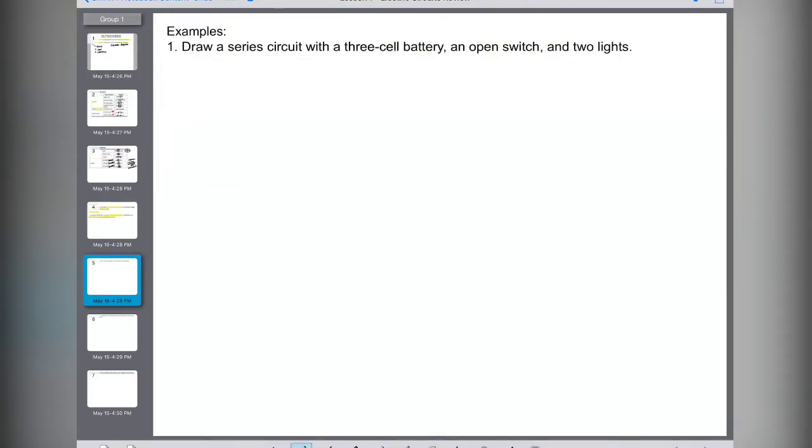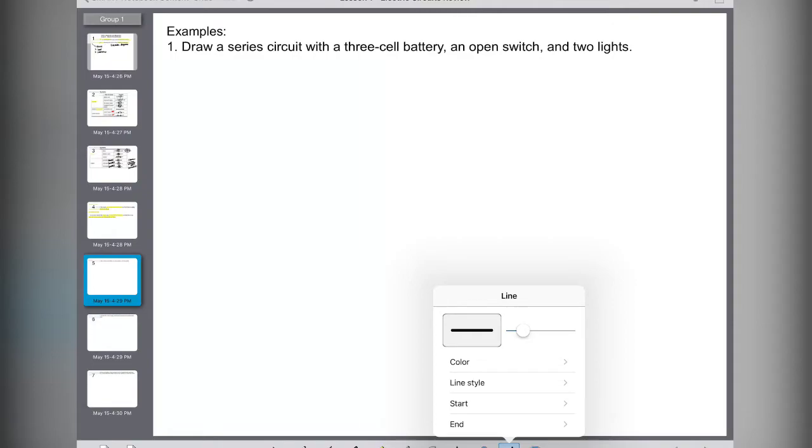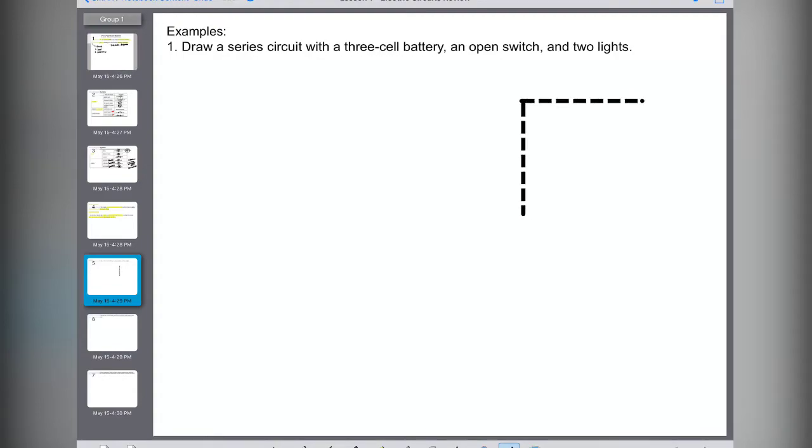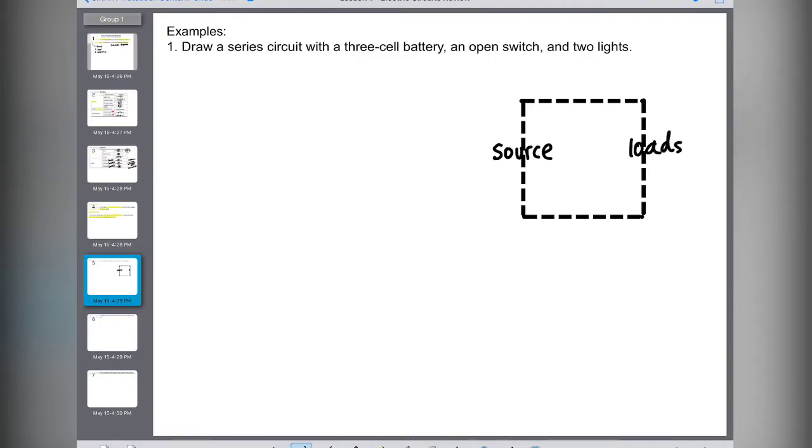Okay, let's do some examples here. Please use a ruler, okay? I'm just going to do a little thing at the side. This is what I would normally do: I start off my circuit drawing with a rectangle. These are general rules, okay? It might be different. In general, I like to put my source on the left hand side and my loads on the right hand side, and then I put either the switch at the top or the bottom, or any meters. So that's how you start.